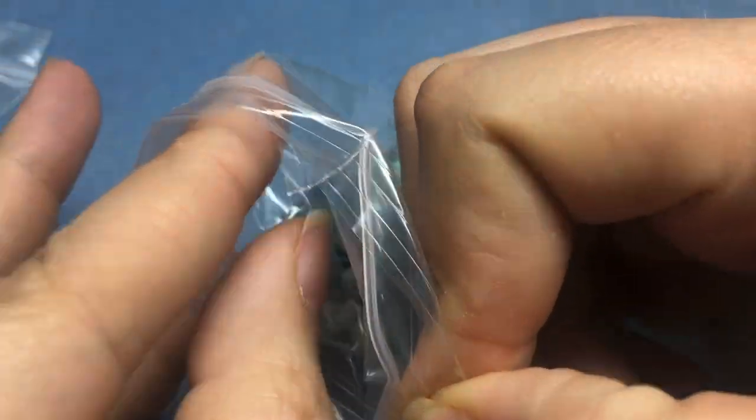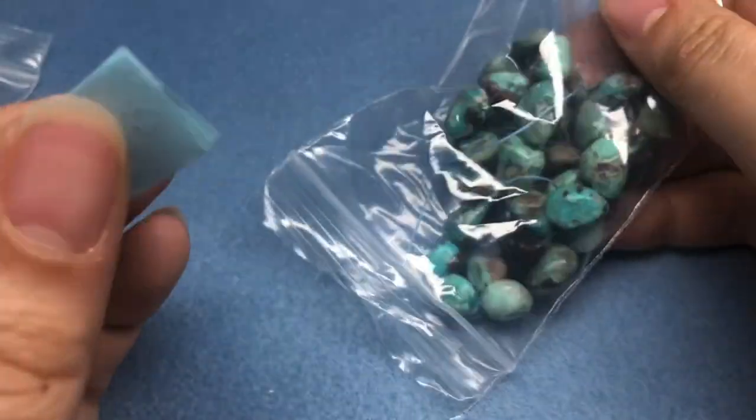She did not email me that this one was coming. I just got a notification from UPS that something was coming in the mail, and I was like, oh my goodness. So I am just going to jump in. There are a few different types of things in here. I kind of peeked because I was just shocked, but let's get started. I'm seeing some gemstones and some Czech glass, but I think there's some other things in here too.